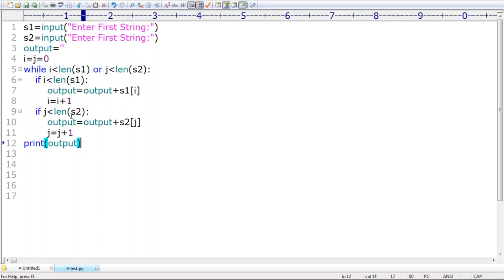I hope everyone can do it. I can explain almost 50 programs only on strings, but it is not recommended. I will try to add those practice examples, maybe in our material.